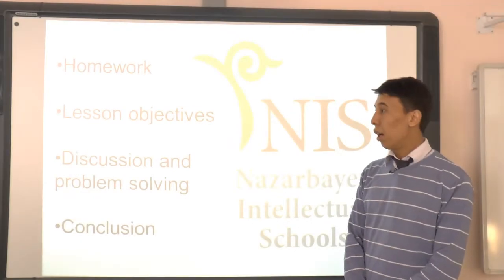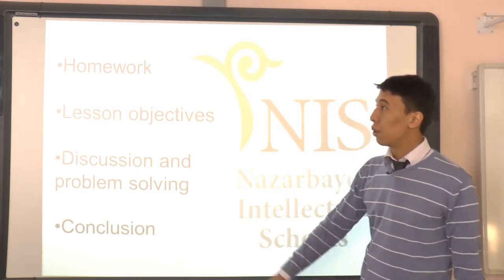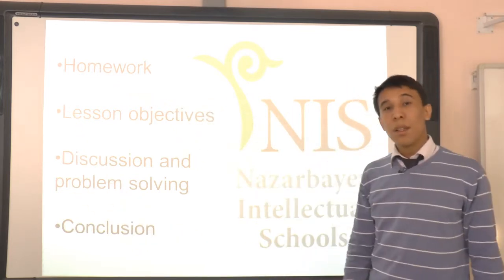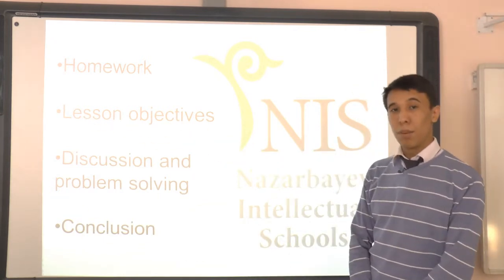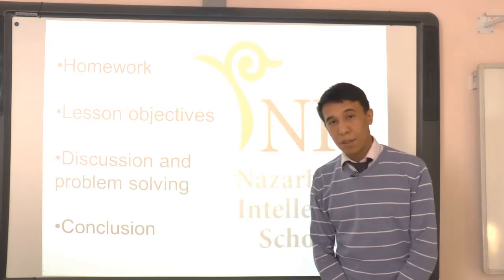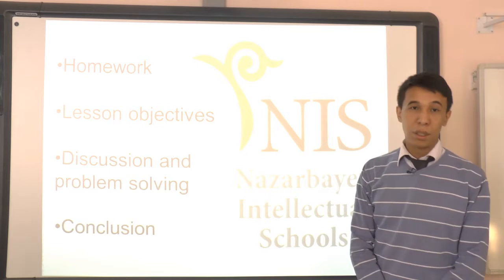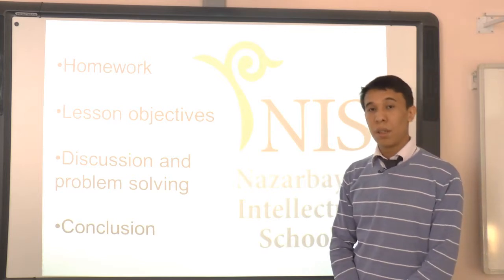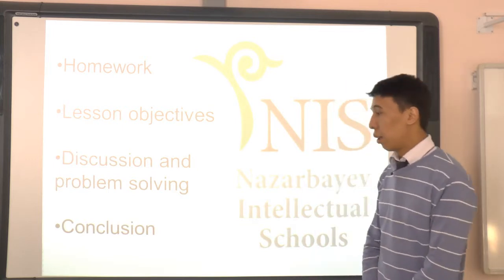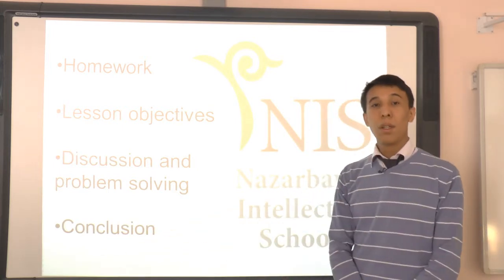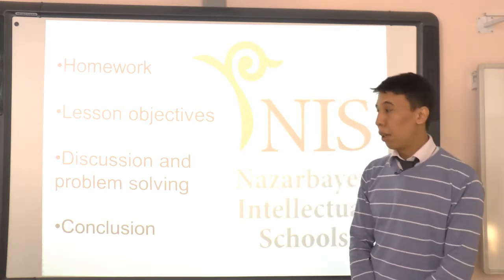Our lesson has 4 parts, as you can see, and first of all we'll start with checking homework. Then in the next part I will tell the students the lesson objective and today's topic. After that we have the main part where we will discuss today's topic, and in addition to this we'll solve some problems. And finally we'll have a conclusion where we'll do some formative work, and our lesson will be finished by this.